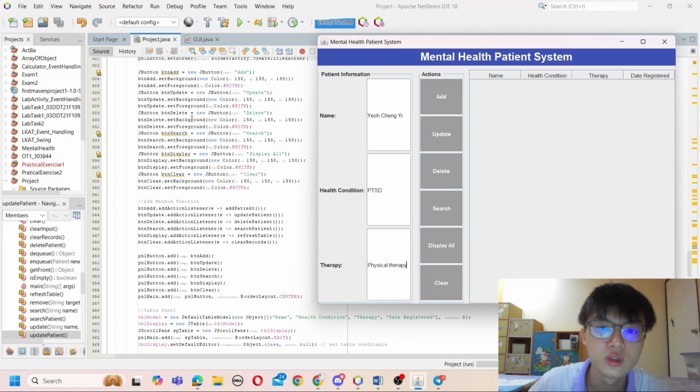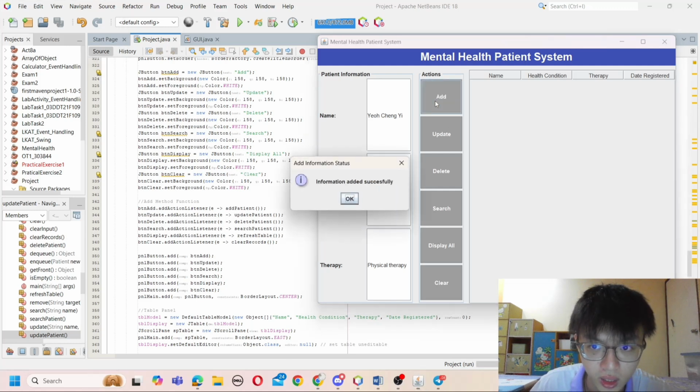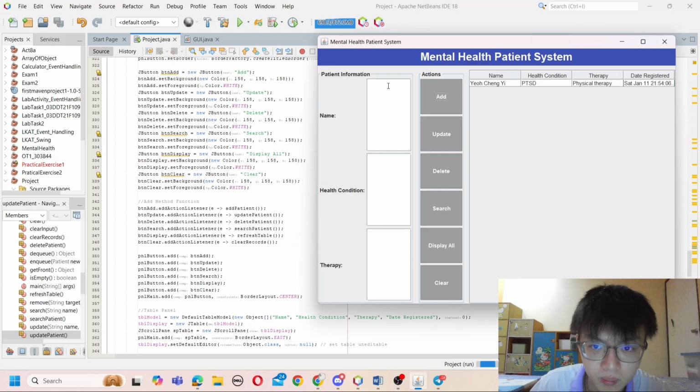Once you input all the patient information, you can just click the add button, and all this information will automatically be recorded in the table. It will show that the information was added successfully, and the input information will automatically be saved in the table.